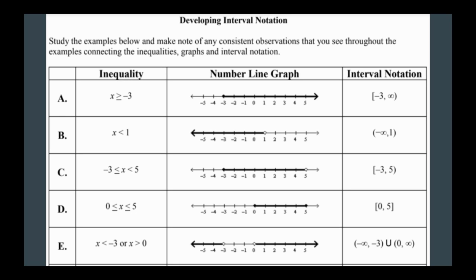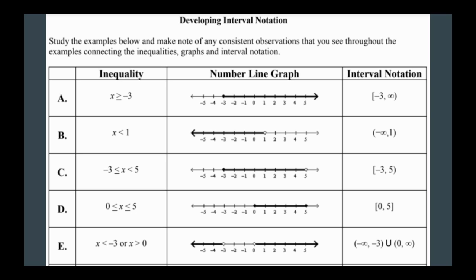What about these numbers? Where are those coming from? Where the dots are. Where the dots are, yep. And is there a difference between a bracket and a parenthesis? Yes. What does a bracket mean? It's like equal to that. Yeah, x is equal to that. Yep, you can include that number if it's a bracket. And if it's a parenthesis, then it's an open circle where that number is not included, right?